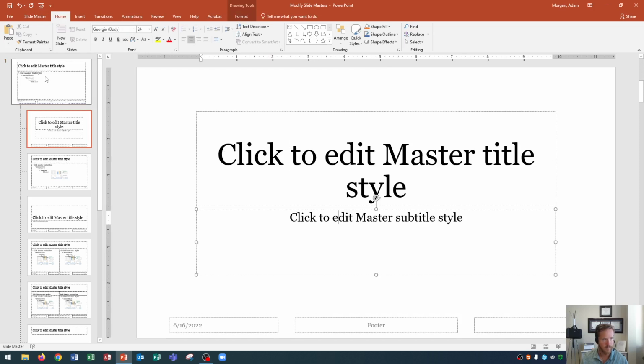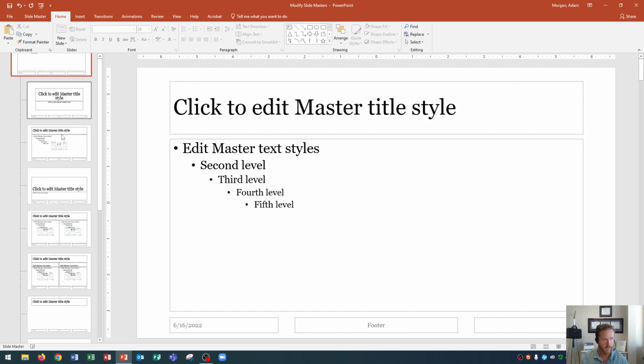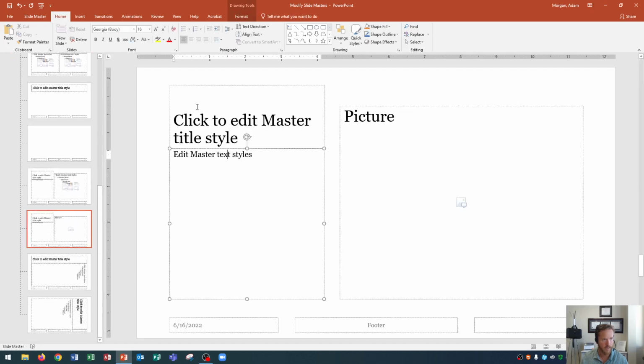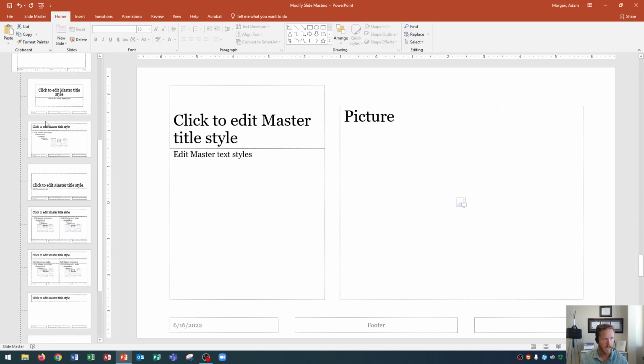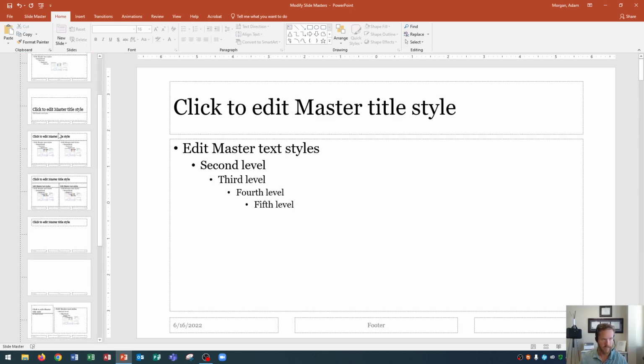So if you change something in the Master Office slide right here, it affects all of the individual layouts down below. And again, you could click on any of these and you'll see that it's always Georgia as the font style. All right, so there we go. Now you see what the difference is between editing this right here and how it affects everything below.